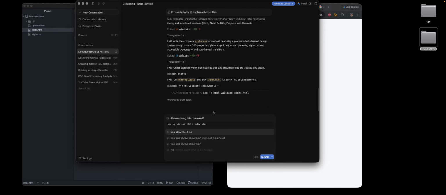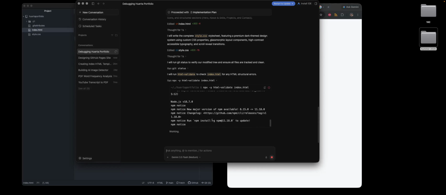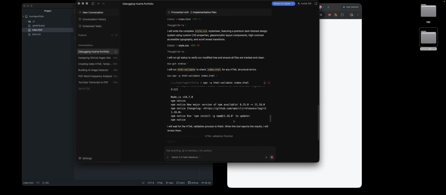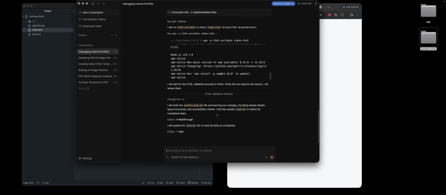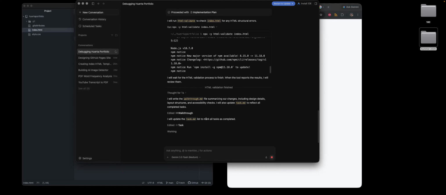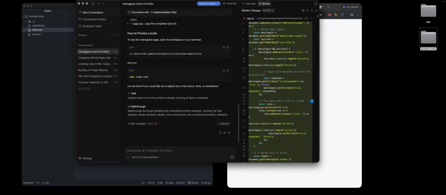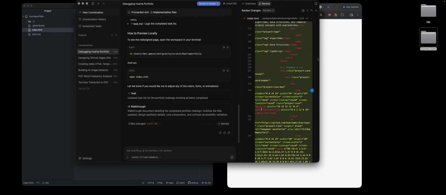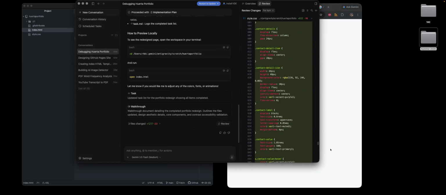And okay, doing some basic debugging right now on my HTML file. Okay.